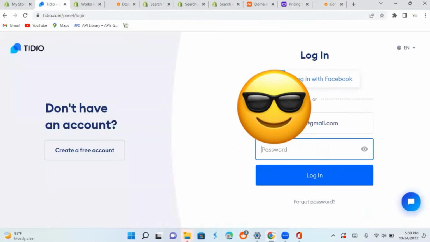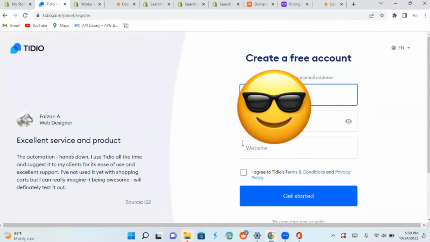All right, if you have an account already, you could log in. But let's just go through creating a new account, because I want to see how this stuff works.